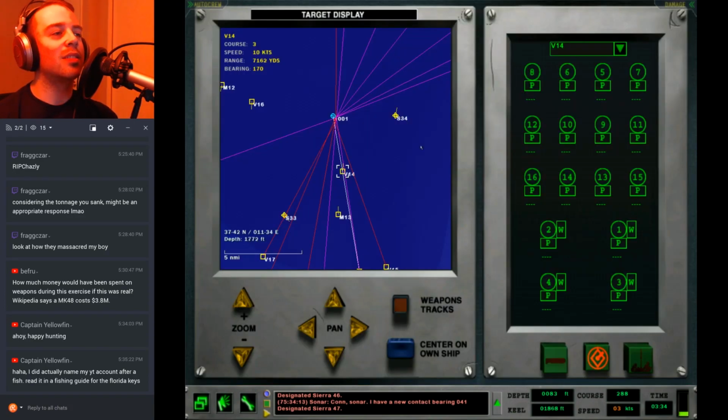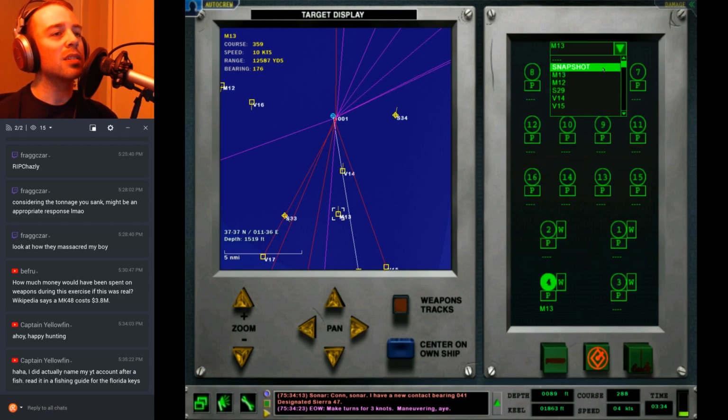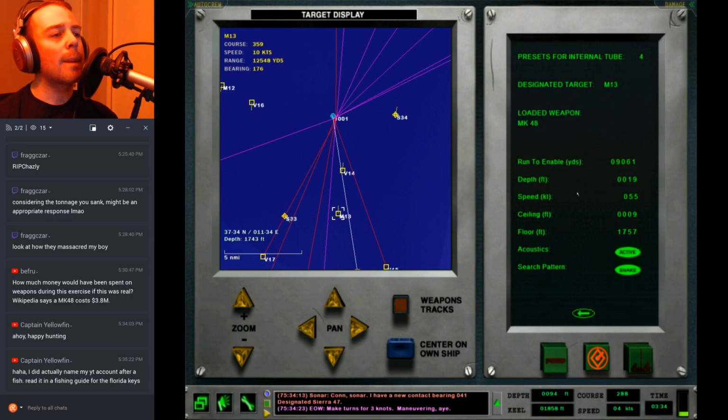We'll do it now. Make turns for 3 knots. Moving on, we'll do tube 4. I like to sometimes use the auto crew for punching in the solution originally, and turn it off. Yeah, that might be a little aggressive for my taste. Let's do 7,000 yards, 45, passive.